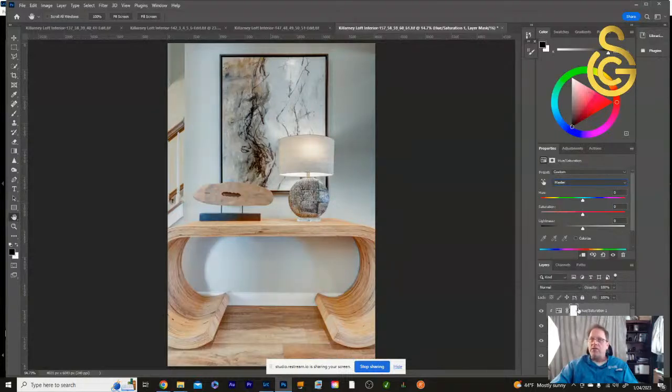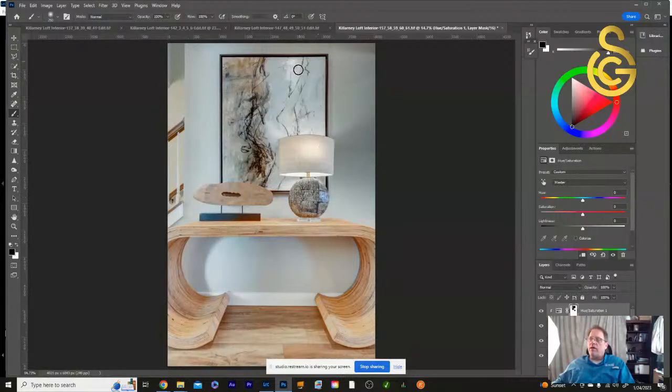So I've got a mask on here already. I can grab my pen tool, and since I have my Wacom tablet, I can just go through here. I can make my pen size larger by hitting the right bracket, and I can just paint black on the painting because it's artistic and it's supposed to have a lot of colors in it. Some greens in there, some yellows. We're bringing them back. And this lamp, sort of the same thing.